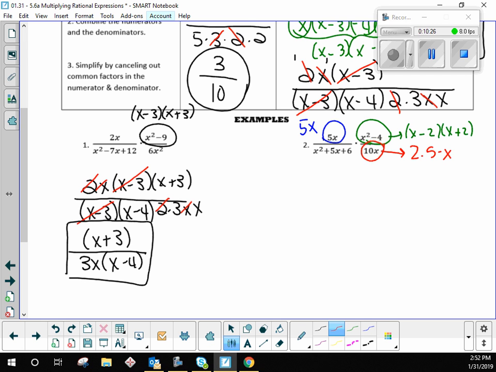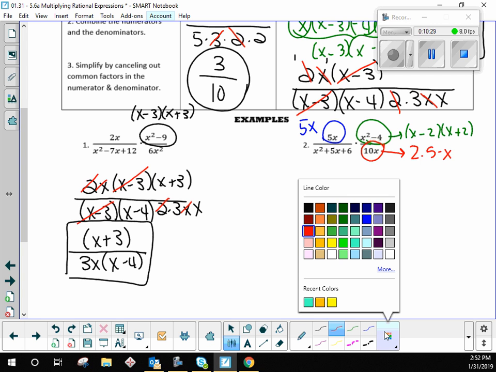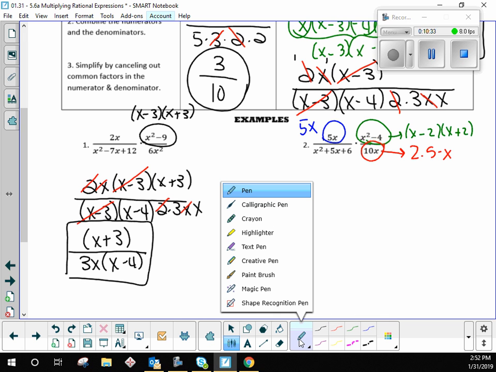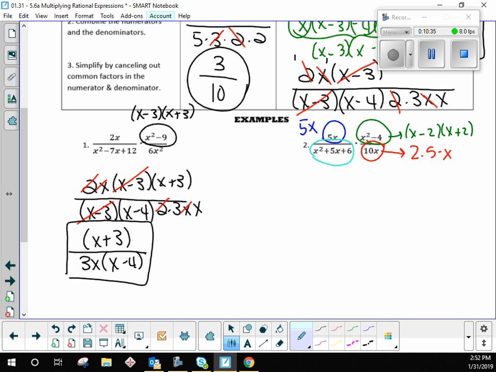And I'm going to switch to teal now. I need another color. How did you factor x squared plus 5x plus 6? What did you get? X plus 3, x plus 2. Let me show you this process real fast, okay? This is AC method. A is 1. So A times C is 6. The middle term is 5. A lot of times, on this problem especially, people want to put this.